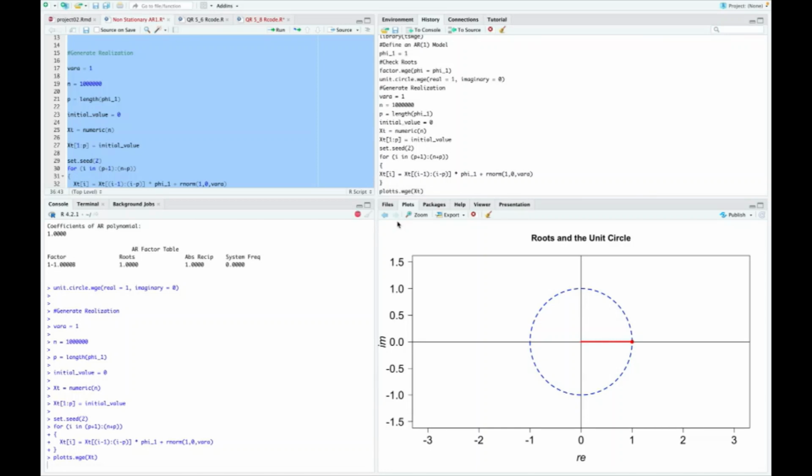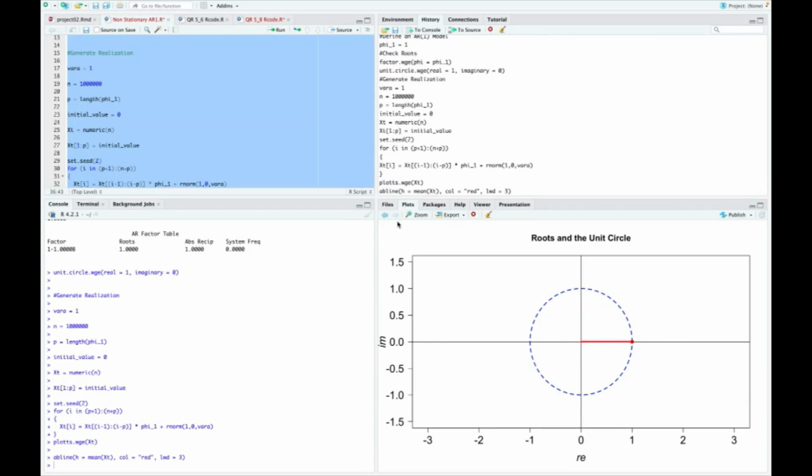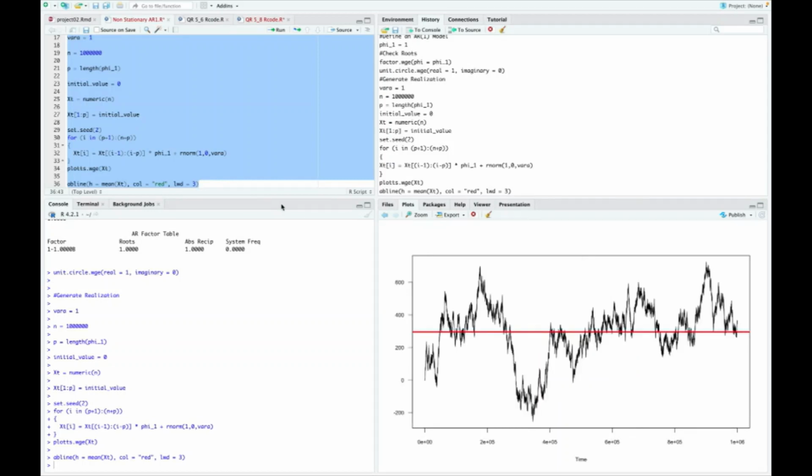Let's hope I didn't go to 10 million. Oh, I did go to 10 million. Oops. Well, we might be here for a while for this one, maybe longer than we intend to go. 10 million will take a bit of time. But actually, no, that was just 1 million.